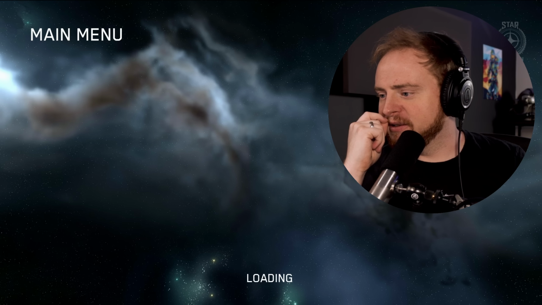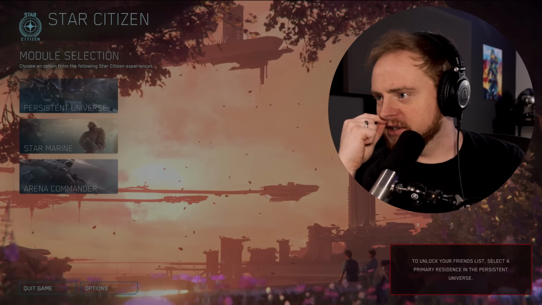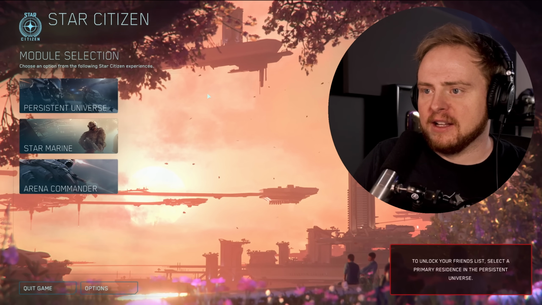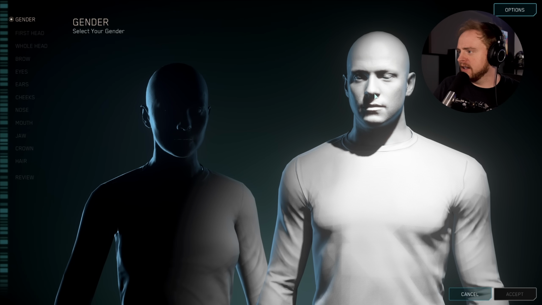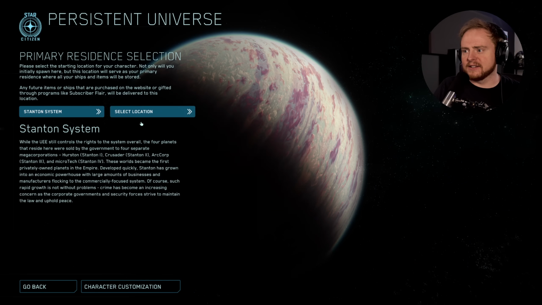Hub authentication. Oh my goodness, it's loading. Holy mackerel. I don't even like fish, but that's exciting. Right, public test universe. Right, select a character. That looks exactly like me. Let's go. Stanton.